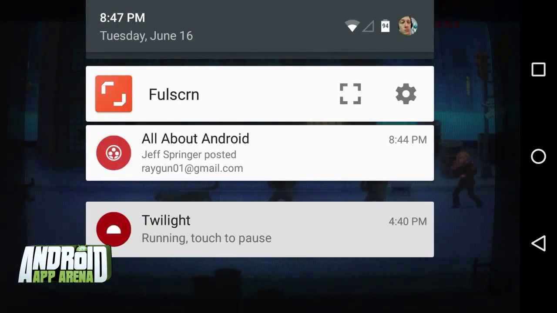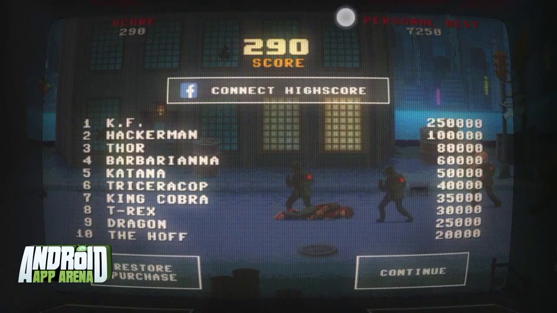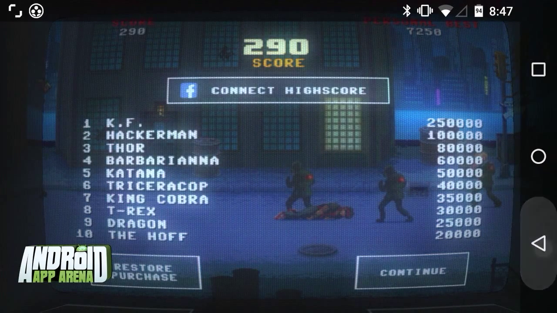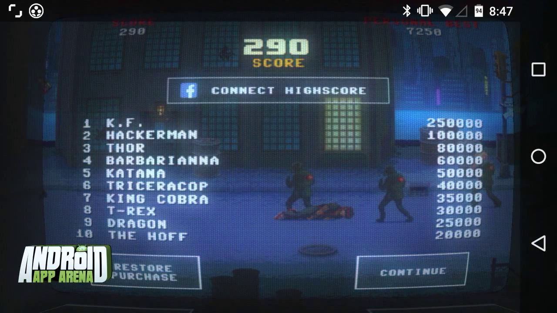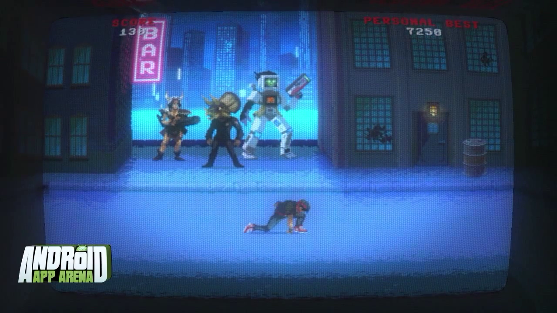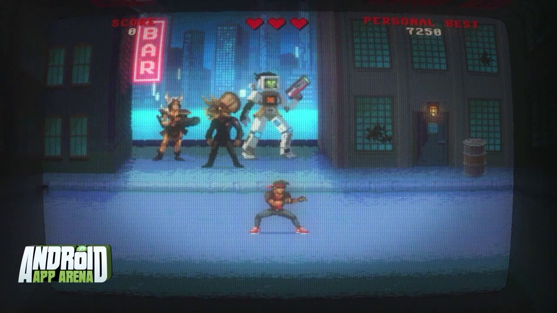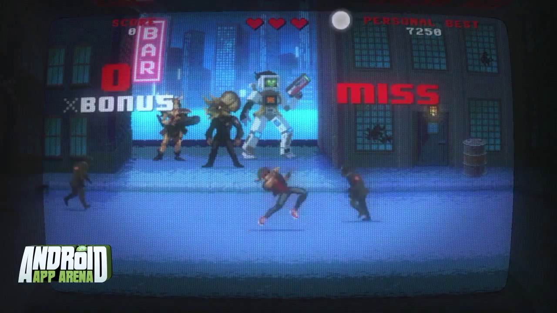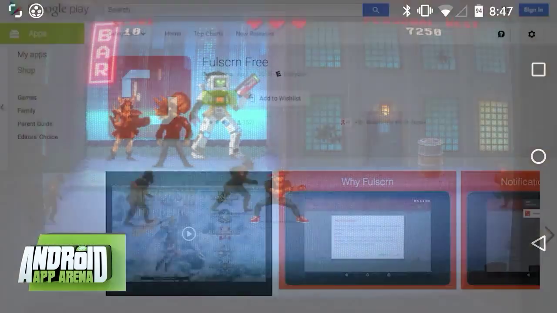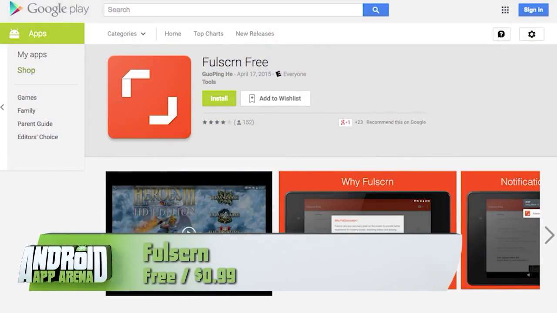There are a few drawbacks when FullScreen is active, though. The back button in your navigation won't work, and that can be a little frustrating depending on the app you're running. And it disables keyboard entry. This is due to an underlying limitation of the system compatibility with the app. But for some games and some apps, that won't matter, making FullScreen a great addition to your arsenal. Find FullScreen, spelled Fulscrn, for free with ads, or you can remove those ads for 99 cents in the Play Store now.